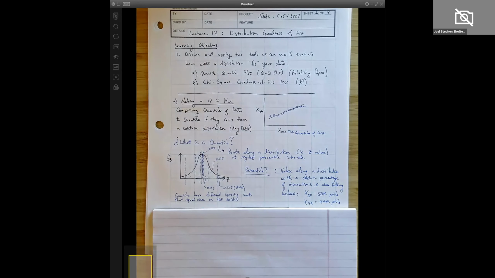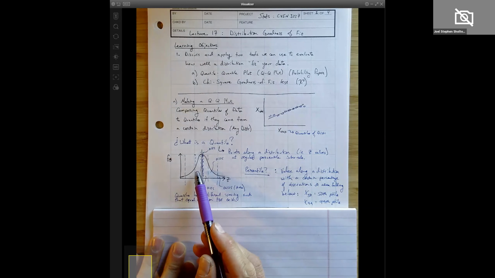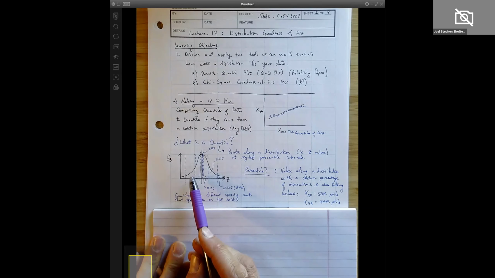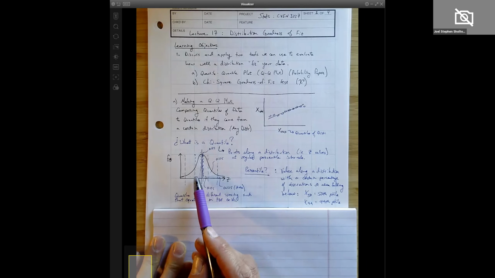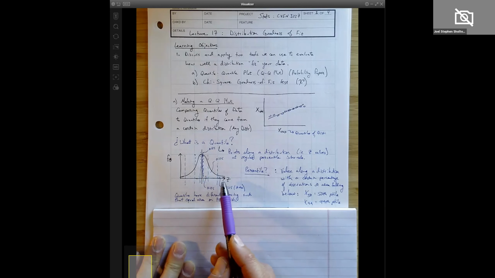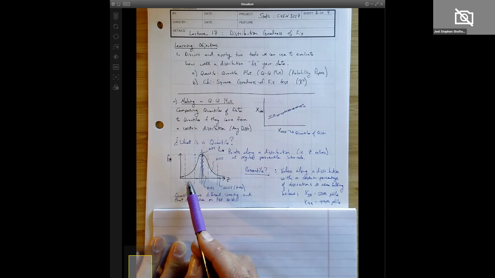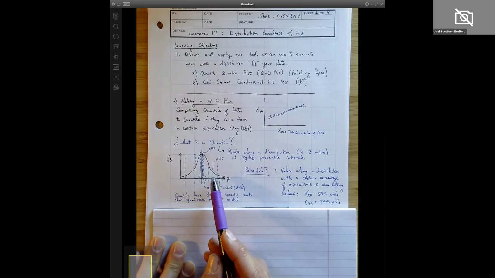So a quantile is evenly distributed points along a distribution. And the way they're evenly distributed is, if we're interested in, say, dividing this distribution up into 10 quantiles, then we're going to find the area or the probability between those intervals such that the area is equal. So if this is Z, so if we're dealing with a normal distribution, the quantiles won't be evenly distributed, but the area between these curves will be the same.